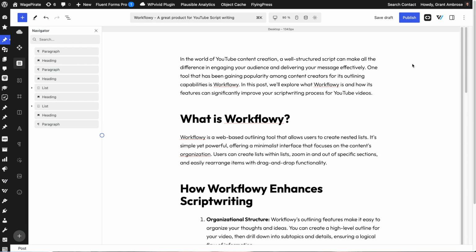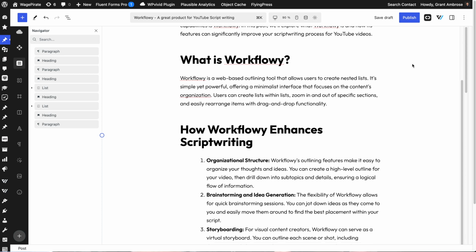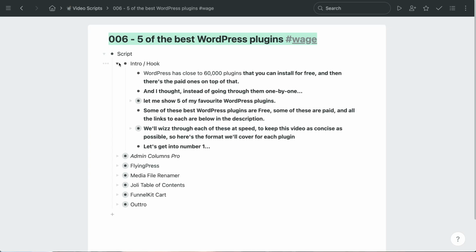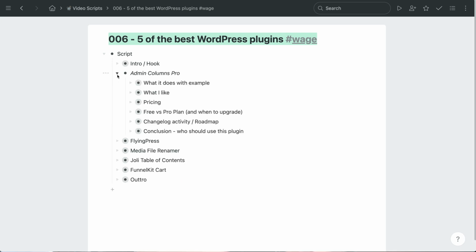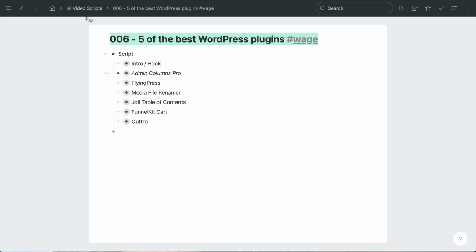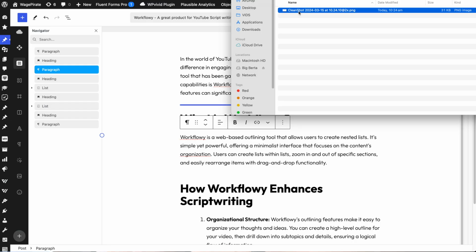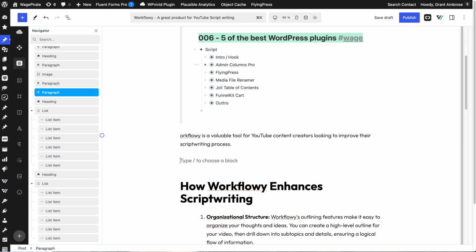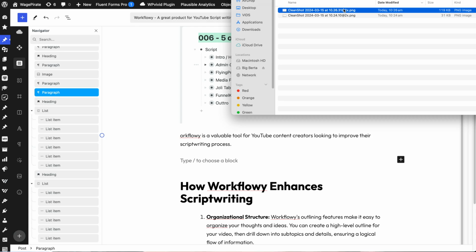On my screen right now is a new blog post I'm writing for my site. Here I'm explaining how I use a new app I found to write my YouTube video scripts faster and in a more organized manner. I'll take a screenshot of the script I am currently writing and then drag it into my blog post, and I'll keep writing a bit more, take another screenshot, and repeat this a few times.